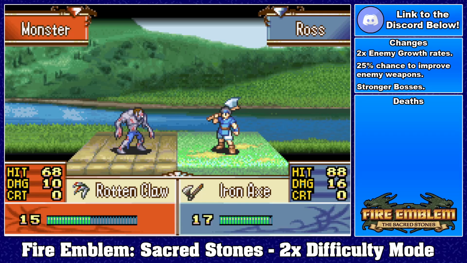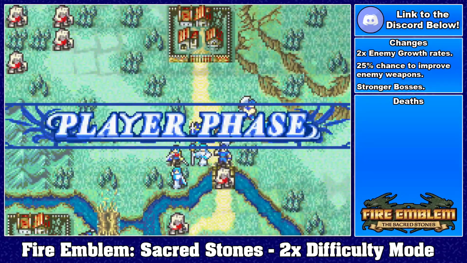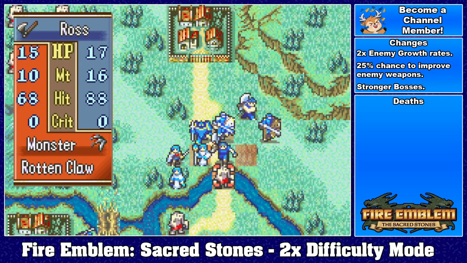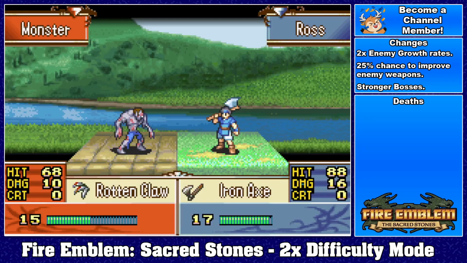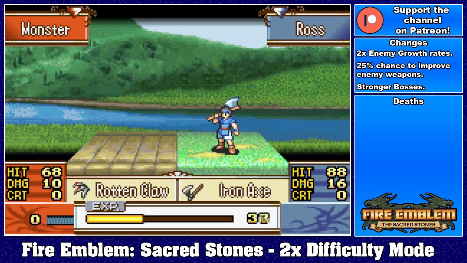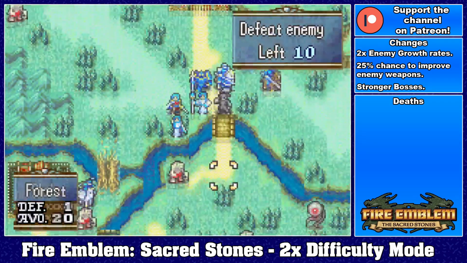Doesn't double. Okay, that was a potential thing that could have happened because I think Ross leveled up. So if he had gained some stats, that may have changed. But I'm just going to take this kill with Ross first and foremost. I think that's the most desirable thing here. He does so excellently. Very close to level 9.